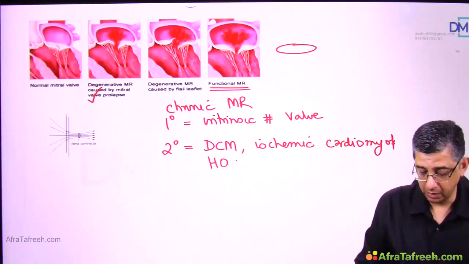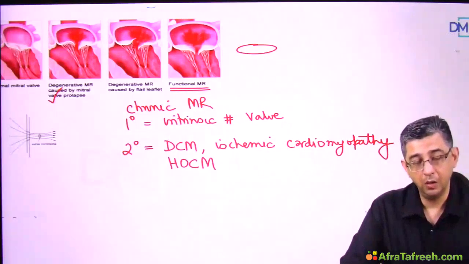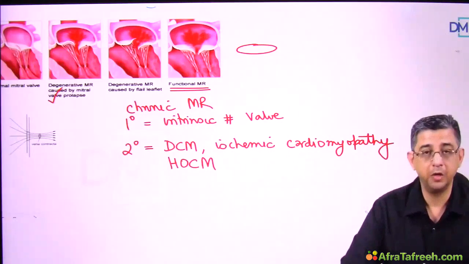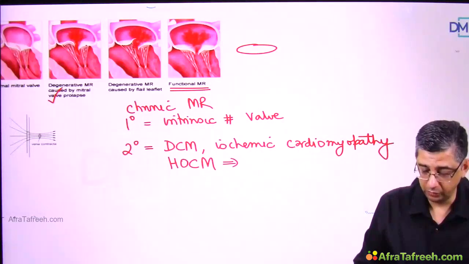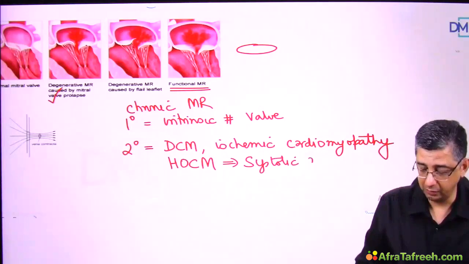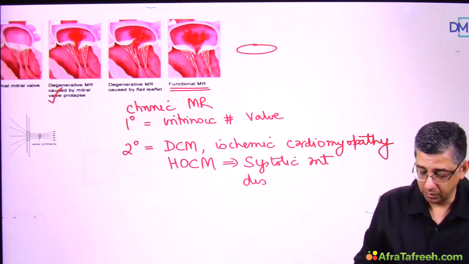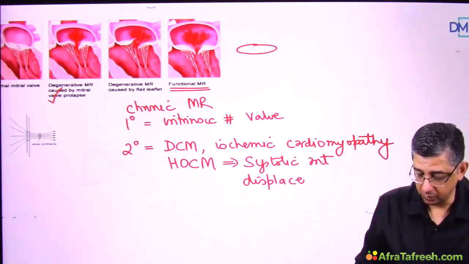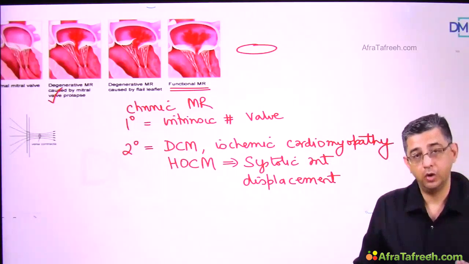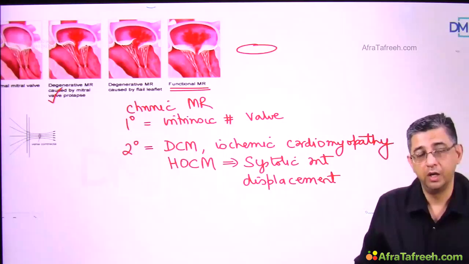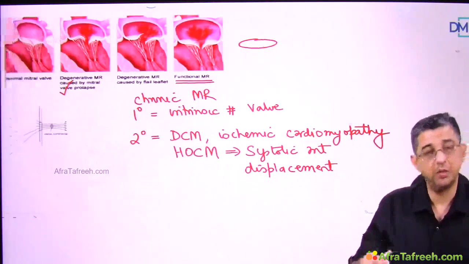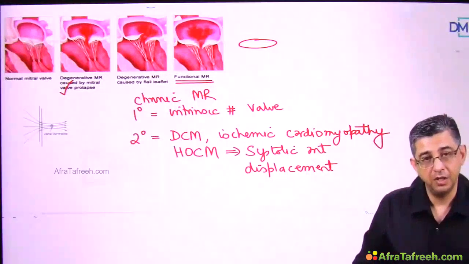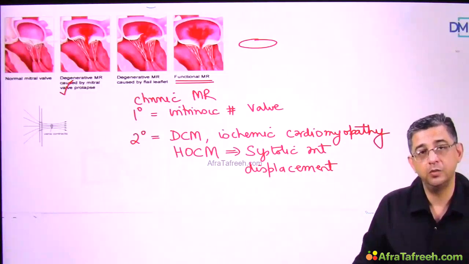Another cause to be remembered is hypertrophic obstructive cardiomyopathy. Now, how hypertrophic obstructive cardiomyopathy contributes to this is because there's a subvalvular aortic stenosis. So there is a development of what is called SAM. SAM stands for systolic anterior displacement of the mitral valve. In HOCM, there are problems with ejection of blood out of the heart, not only with respect to the left ventricular outflow tract, but due to the gradient generated by blood going out of the left ventricle, the pressure is also transmitted to the mitral valve leaflet, which is displaced, resulting in leakage of blood from LV to LA.